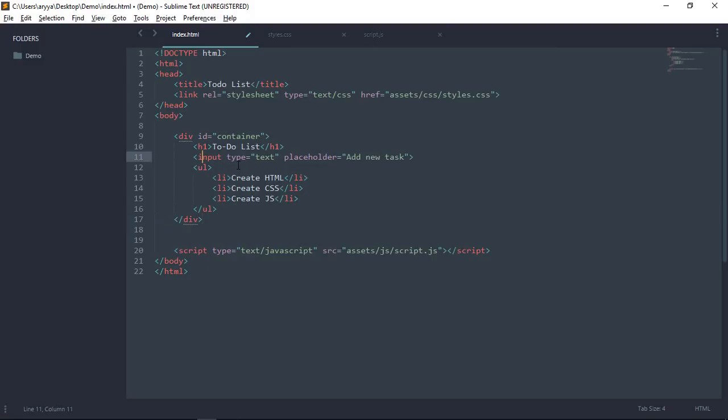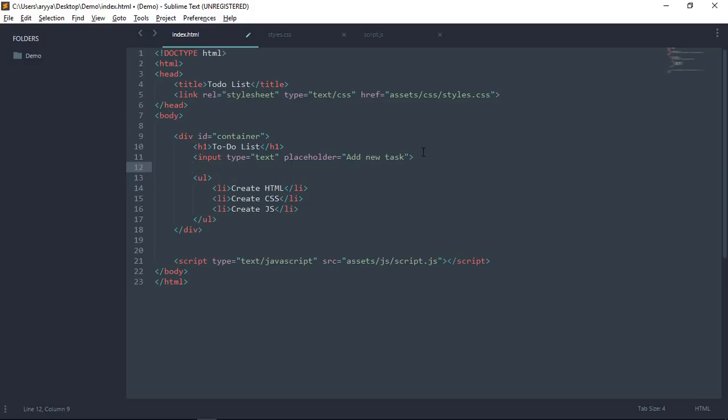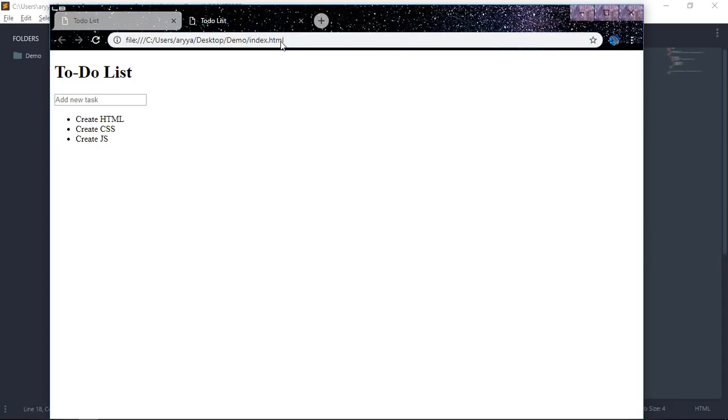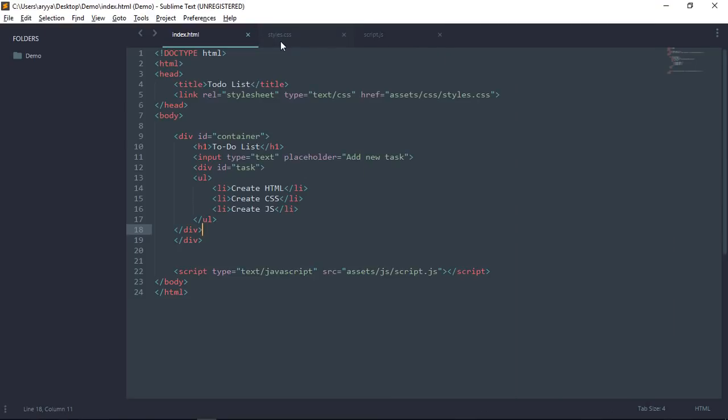Above that, we will also need a div for this because we want to stylize our list later on, and having a div always helps. So let's give them an ID of task and let's end this here. Fine. Now that doesn't actually change our structure, just to give you guys a notice. So that's done. We'll do styling absolutely in the end. Let's go and add some functionality to our to-do list now.